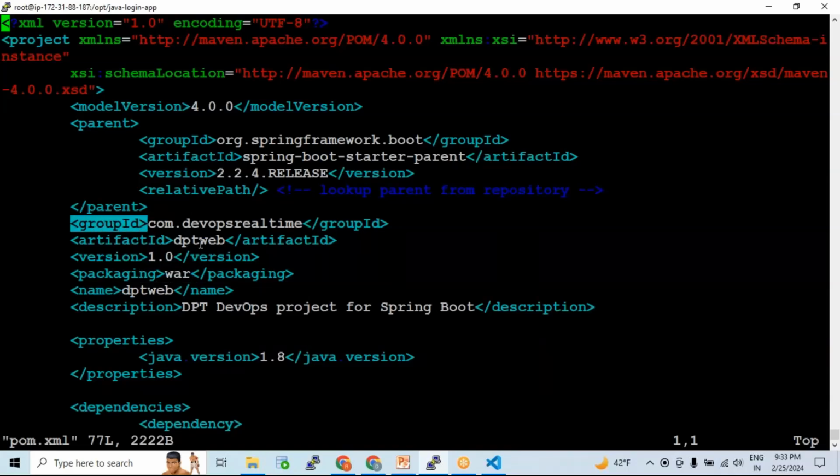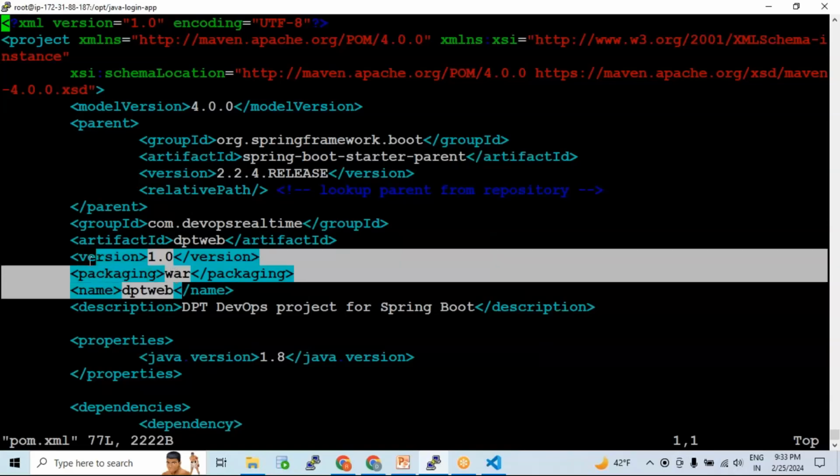This group ID talks about the exact folder hierarchy that it has to follow to upload this artifact. The way it works: com is a folder, under that DevOps real-time is a folder, under that DPT web is a folder, under that 1.0 is the version folder, and then it has to keep the actual artifact file over there.